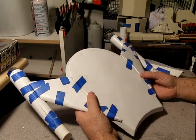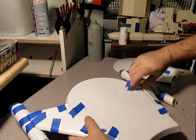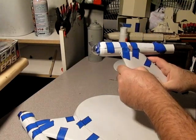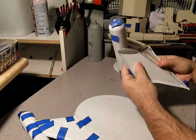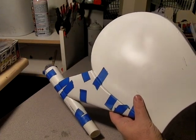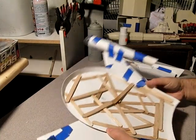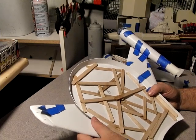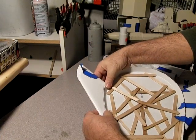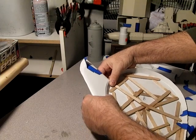One thing I was hoping to be able to do — I'll pull some tape off, actually let's just pull the whole wing off, because I want to show you how all this is going anyway. What I had been hoping to do with these wings when I first saw it: you've got this nice lip here and this nice lip here. Had it worked out the way I thought, it would have been angled down. Unfortunately, there's just no way to clamp this, which is much too bad, because that would have been a nice little feature.